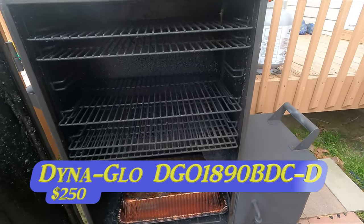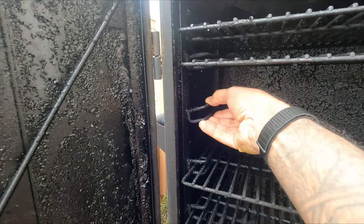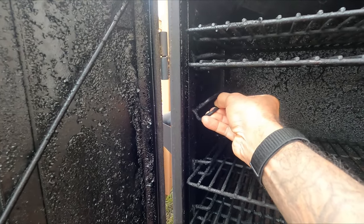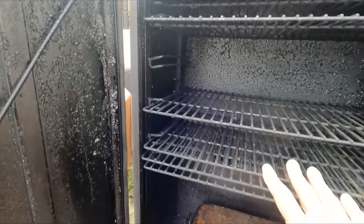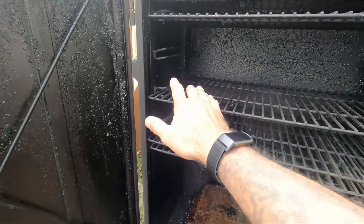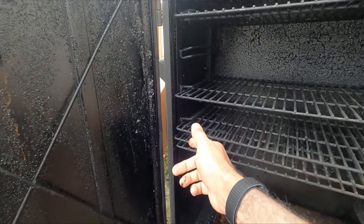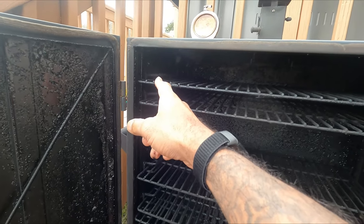I'm going to go over the modifications that I made. The first mod I made was on these shelves — these are all adjustable. You just pop these things out; there are little holes in the side they lock into, and that's where your racks go. One of the mods I made was to drill holes in here, so I had more options for height and so I could get way up top here.